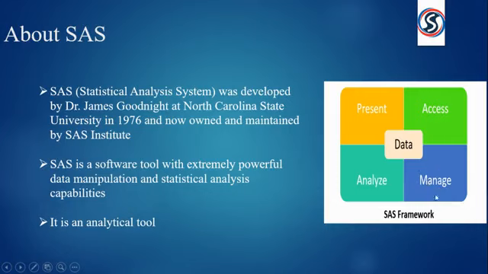Fine. Now next we analyze the data. After the managing process, we analyze the data to perform simple evaluation. Here we can create different types of reports with the help of procedures like frequency and means. We can create different types of reports like frequency count and cross tabulation reports, right? And we can also create charts and graph plots. Okay. Now next we have presenting the data.